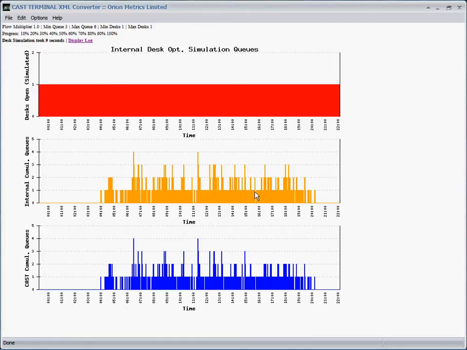The whole purpose of this is not to produce a final, complete, optimized desk profile that you would submit in your final report. It's basically a tool developed to do a quick, rough and ready guesstimate of what profile you need in the simulation, because from past experience of doing Cast terminal simulations before, it can be a fairly lengthy process if you just want optimized desks in one particular subset area of the model, like a localized area. For example, checking desks.